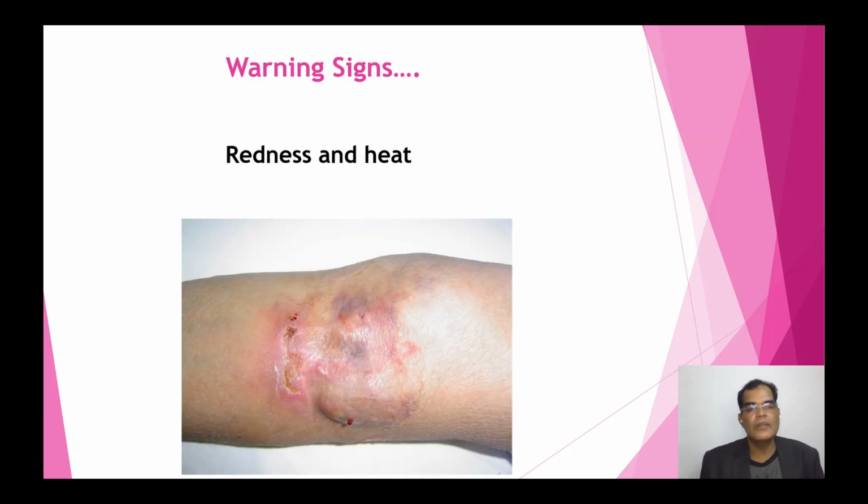So another warning sign is redness or heat. This could be because of some kind of infection. If there is an infection over here, that needs to be taken care of at the appropriate time. So if there is redness or heat, this needs to be brought to the notice of the medical officer, so it can be immediately taken care of by giving medication or local application.